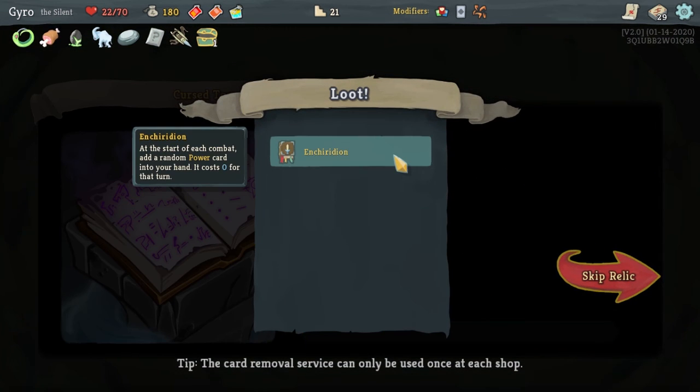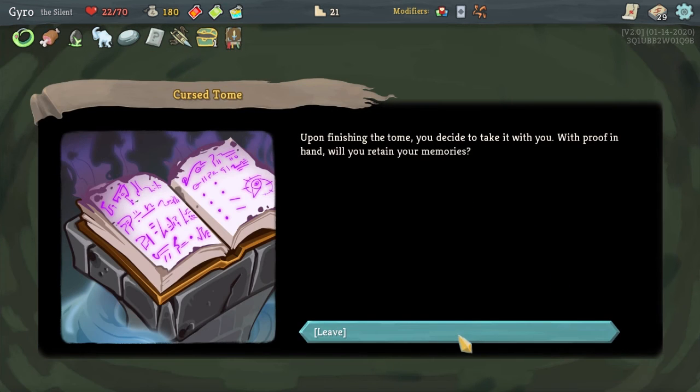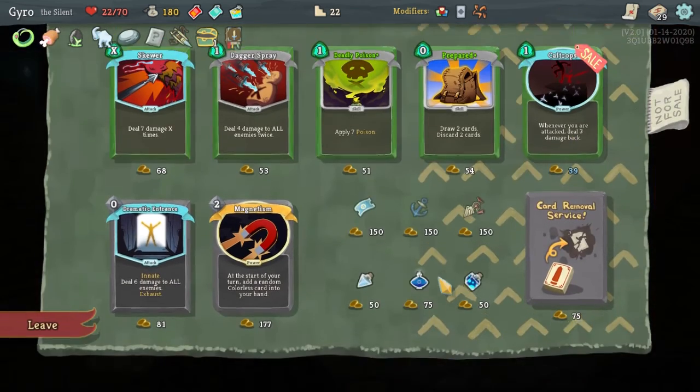Taking the book, the Enchiridion. At the start of each combat, add a random power card into your hand. Ooh, yeah, but I took a beating to get that. Oh, but I'm not okay. We're fine. Hello?